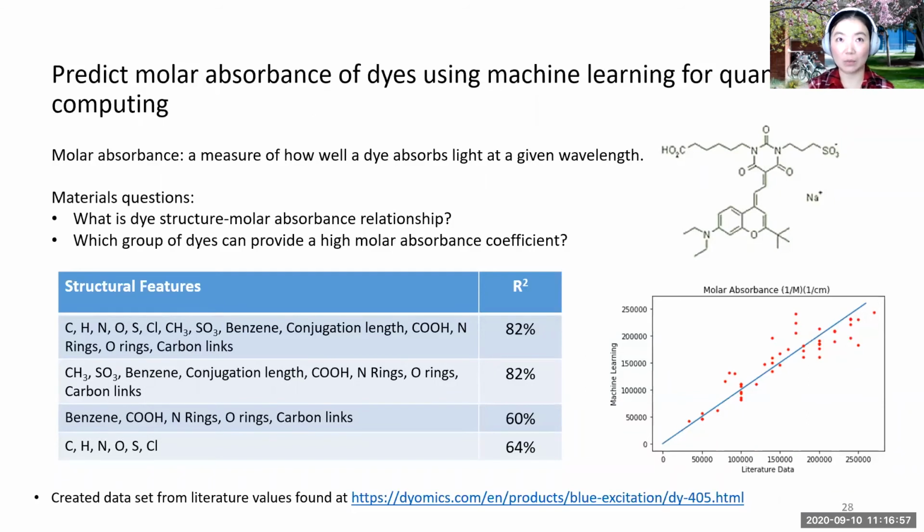If we can use a machine to help us identify that quickly, that will be better. The second thing is that if we only include the number of different elements, we will be able to find more data in the literature, and that will increase the size of the training set. That goes back to what I showed you a few slides before: if we increase the size of the data to train the model, then the error can slim down.